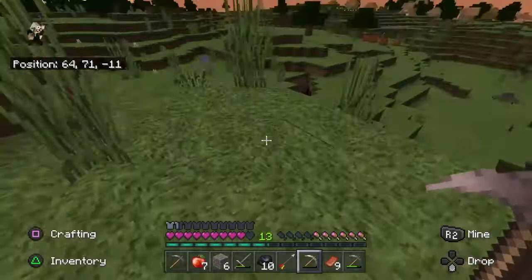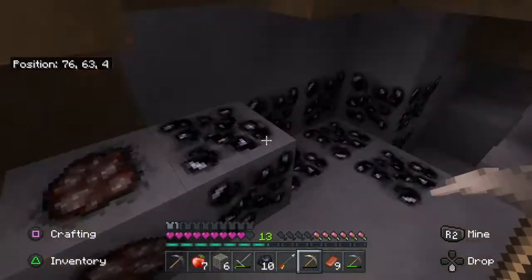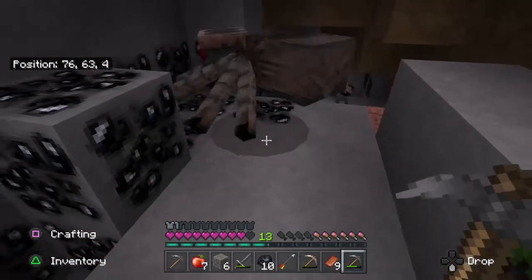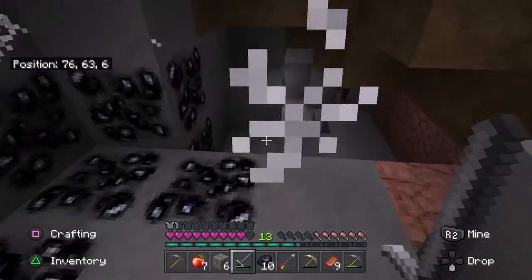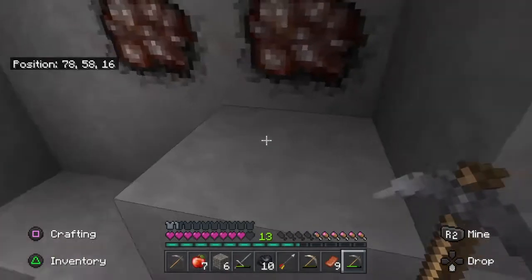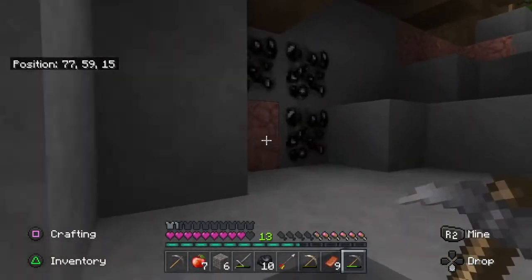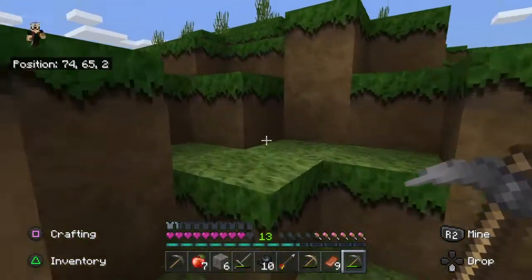Yeah, I think we found 2 villages already. One at spawn and one by me. Iron! I meant to say iron. Oh my god. 2 villages? Yeah, one is in the distance, I see. That's cool. Yeah. I'm not gonna check it out yet. Excuse me. Excuse you. All right.